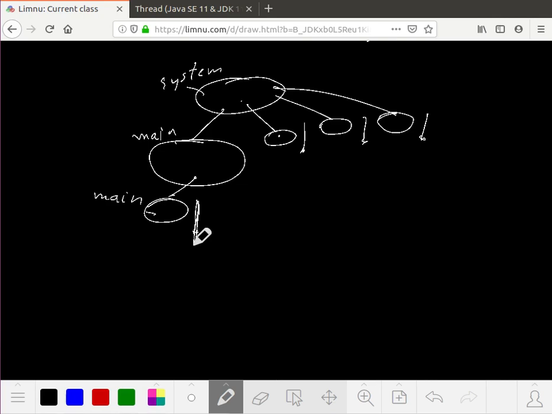You could create a new thread. From here you can say, let me create a new thread group. You could create a thread group even under the system thread group, or under the main thread group itself. And then you could create threads which belong to any of the thread groups. So it's a hierarchical structure.